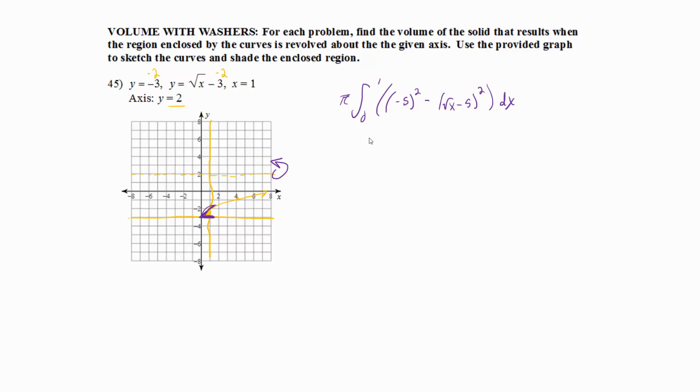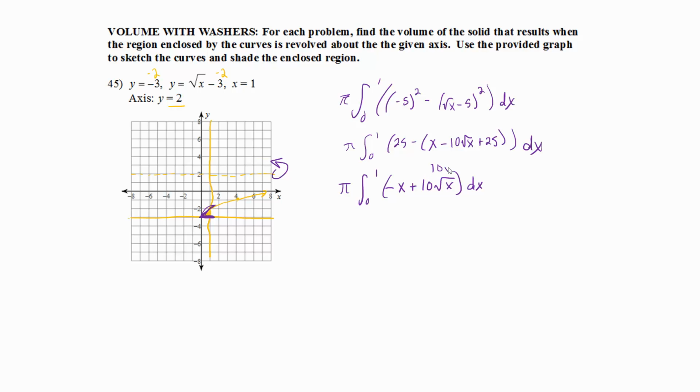We want to simplify, work out, all that stuff. This is 25 minus x minus 10 square roots of x plus 25. We're going to distribute the negative, which when I did this on our previous review, because it is the same problem, I did not distribute a negative and got a negative answer and then got confused about why I got a negative answer. Yeah, but it's whatever. So you change the signs of the second part and cancel out the 25s.